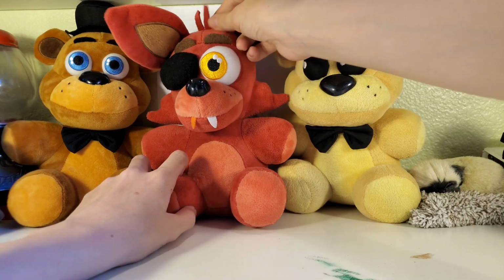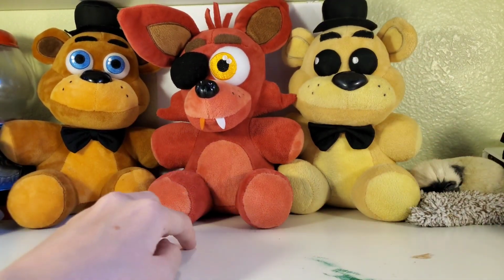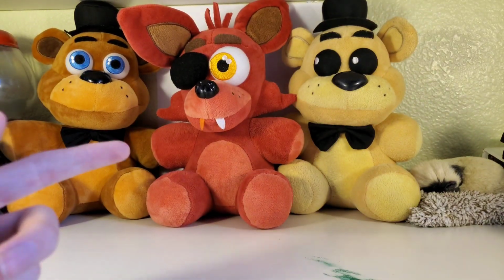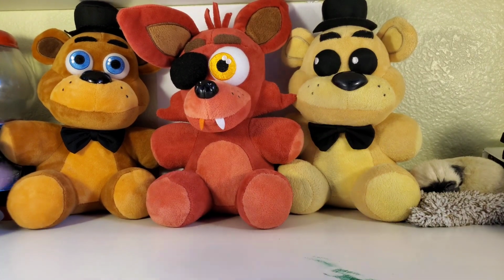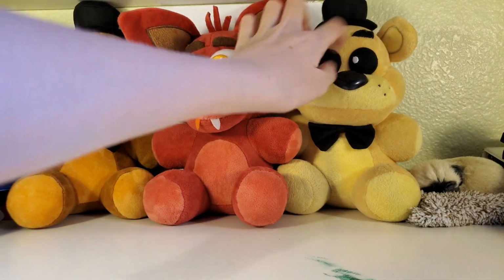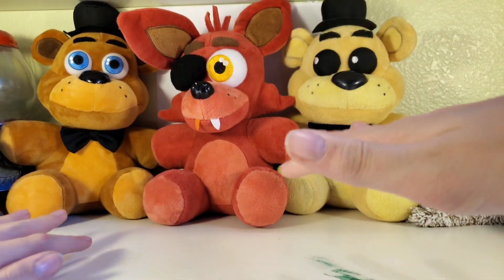I'm super excited. I got both of these guys on Mercari, and they were only $25 each, which is basically how much they were when they came out. So in my opinion, it was a good deal. I bought them both, and I am super excited to have them now. Sanshee plushies are definitely worth the money. Some look a little weird, like how Foxy's eye is much bigger than Freddy's or Fredbear's, but it's still cool. But that is it for this unboxing video.